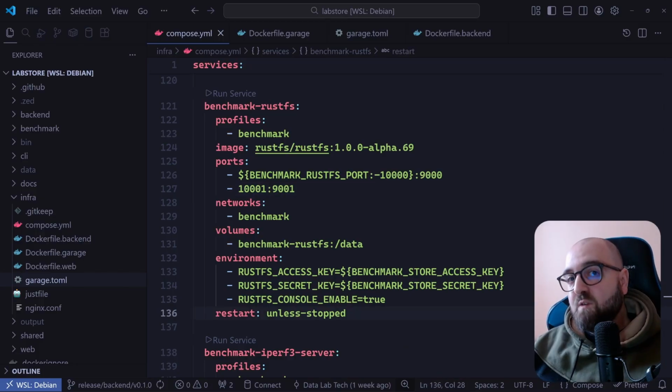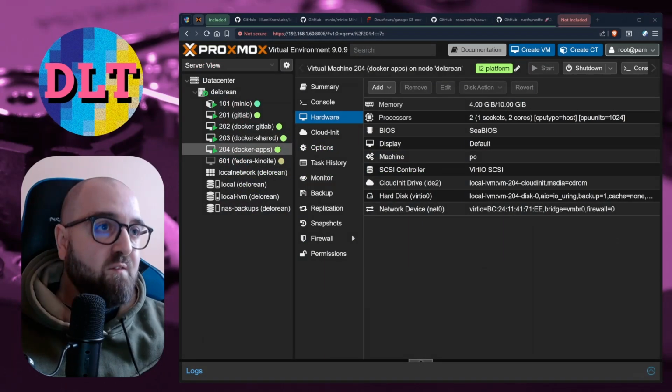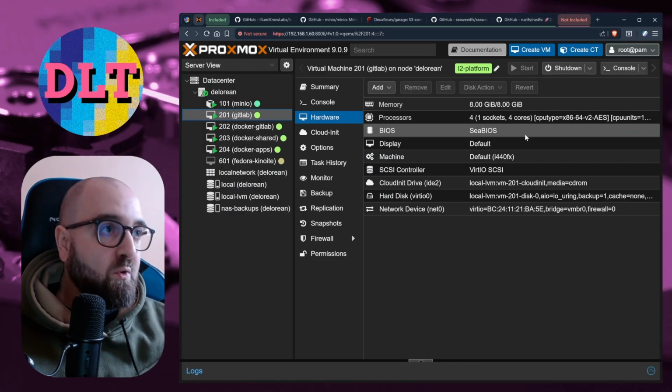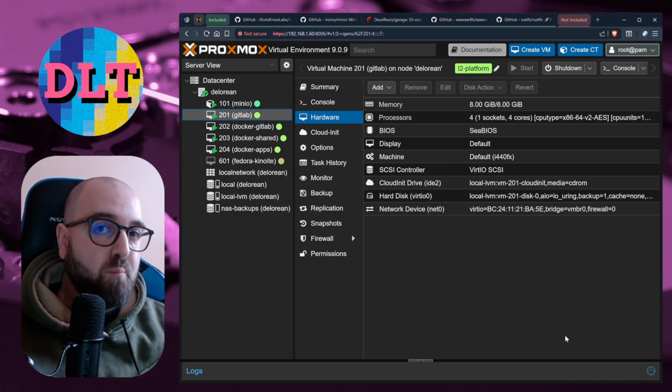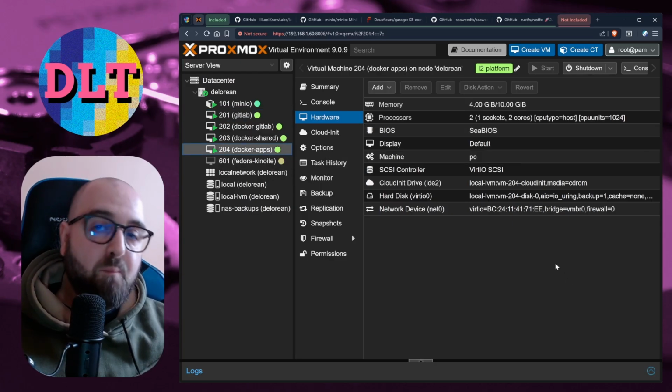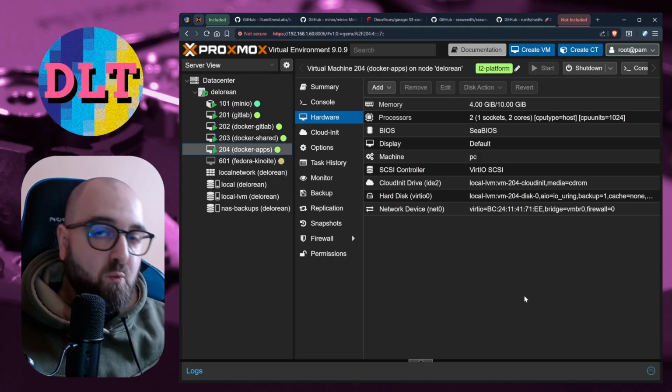However, we bumped into a small issue with RustFS when running on our Docker host, which is deployed on a Proxmox VM. Because the VM originally was running with the CPU type x86-64-v2-AES, for some reason it didn't support some SIMD CPU features that it required, so we ended up switching to CPU type host, and we destroyed and recreated the container, and we were able to run it without an issue.